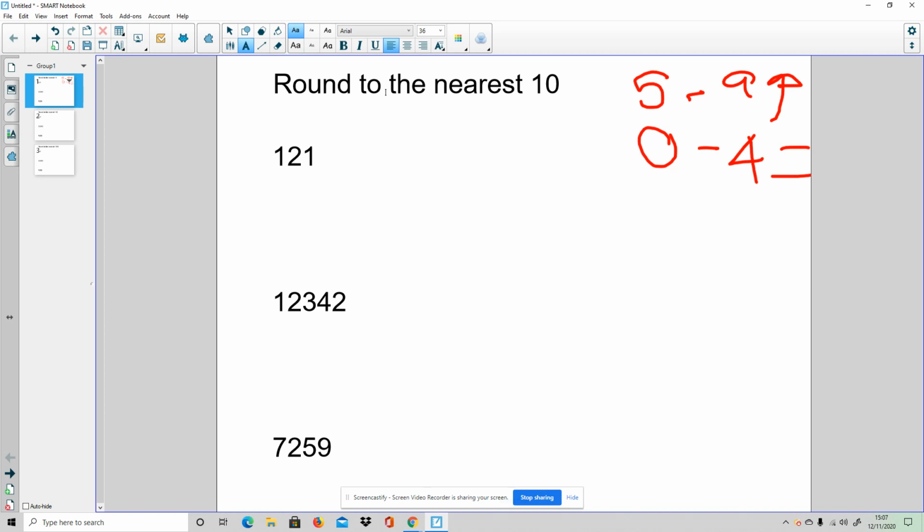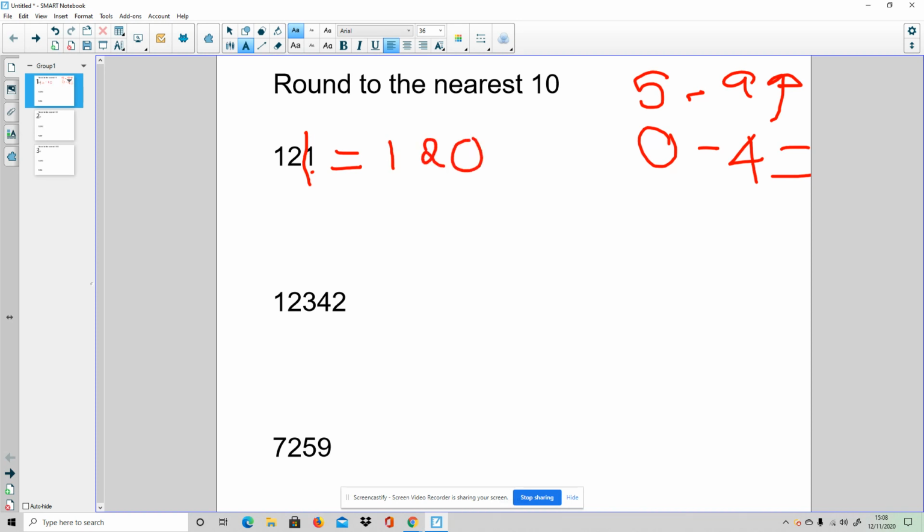So here we're finding the round to the nearest 10. So the 2 is in the tens column. Okay, so what I'm going to do, just to make this really obvious, is draw a line after the 2. That's like our cut-off line. Okay, so we need to see what effect this 1 has on that 2, so whether it becomes 120 or 130. Okay, and in this instance, because it's a 1, it doesn't round up. Okay, so it stays as 120.